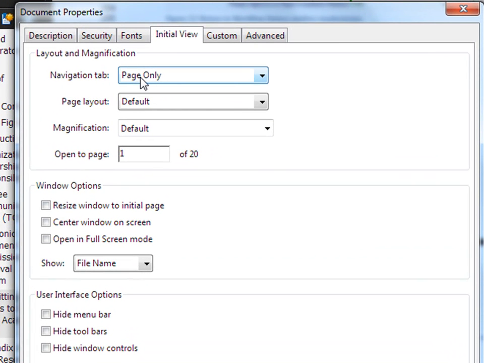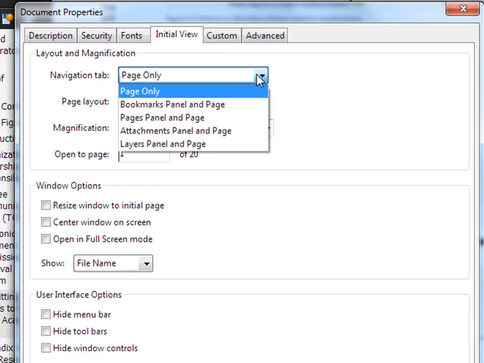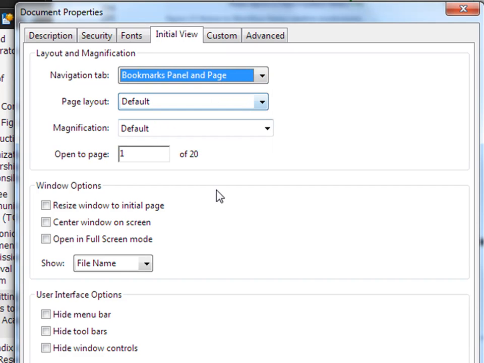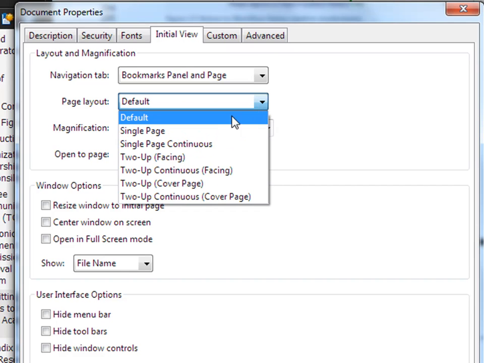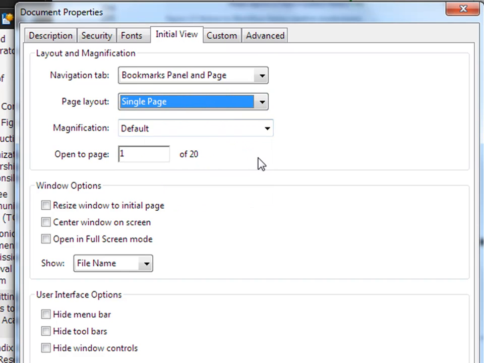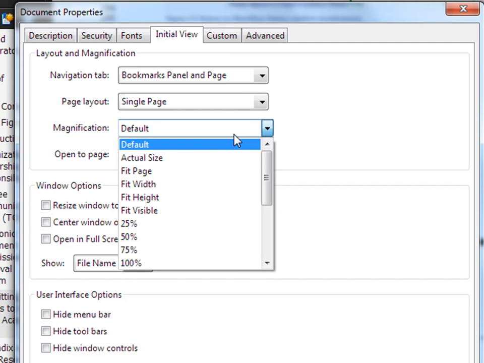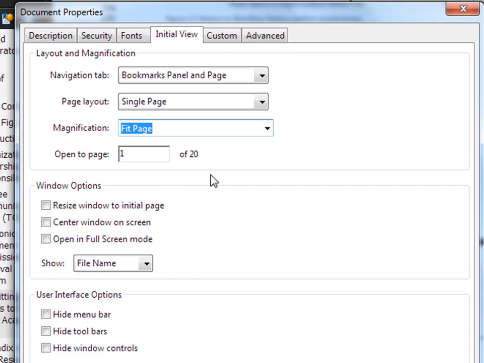In the Navigation tab box, where it says Page Only, change that to Bookmarks Panel and Page. For Page Layout, change it to Single Page. For magnification, change it to Fit Page. I like to also indicate and check the Center Window on Screen box.